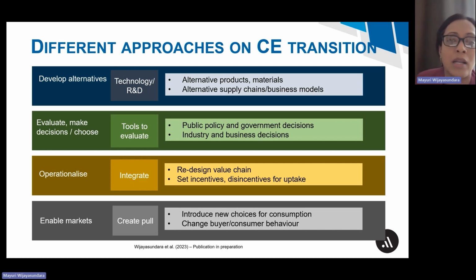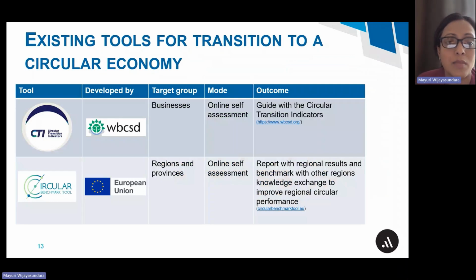So this is, I would say, a high level overview of how you would approach that transition. You develop alternatives, you make decisions about them. There's a process of doing that. You basically facilitate an integral design and think of how do I make reasons for people to adopt it, and then at the same time, how do I make people want this? So those are a couple of things that fit into the picture. That's about the industry level, or rather economy level, generalized transition approach.